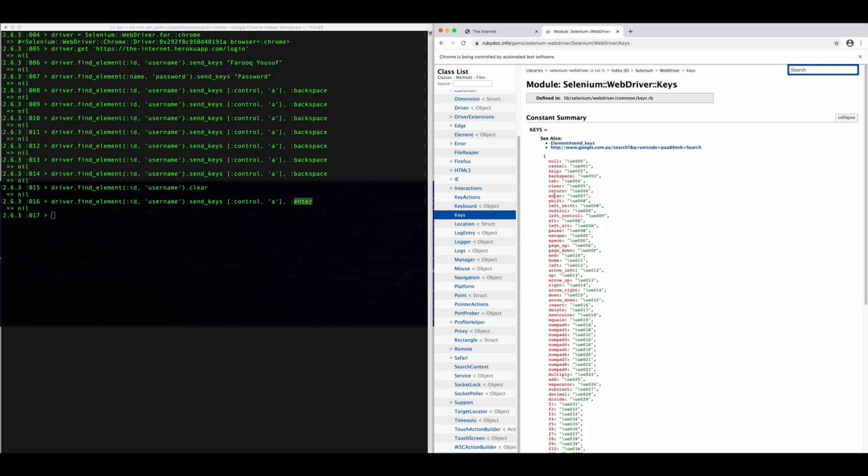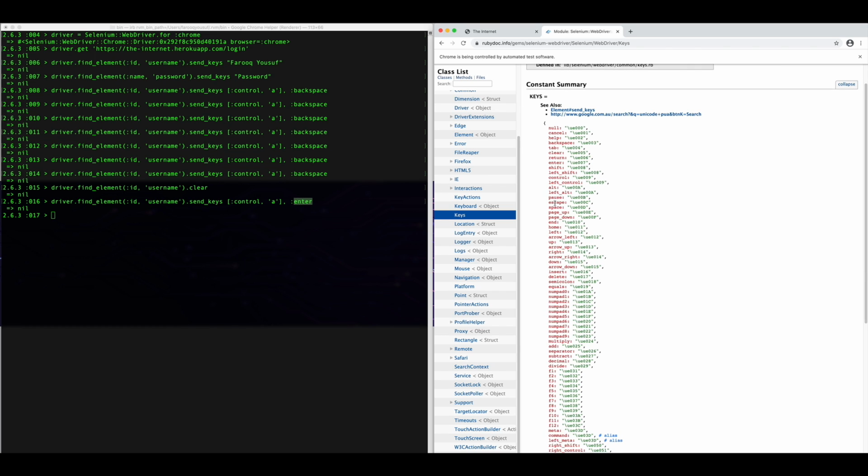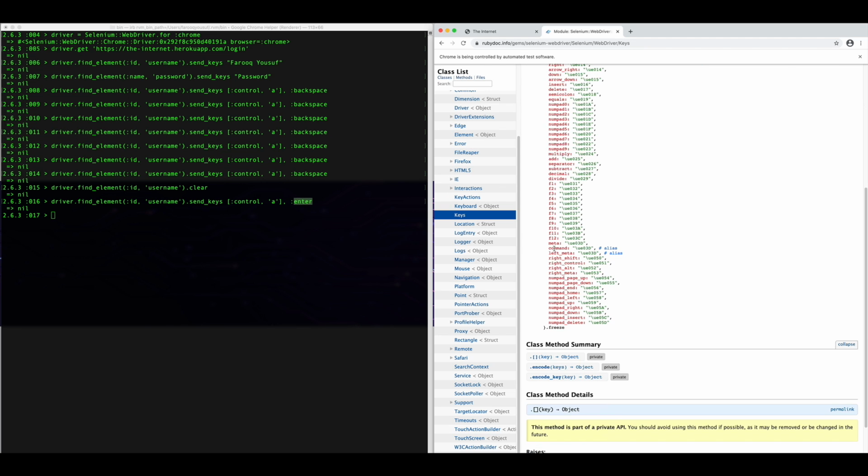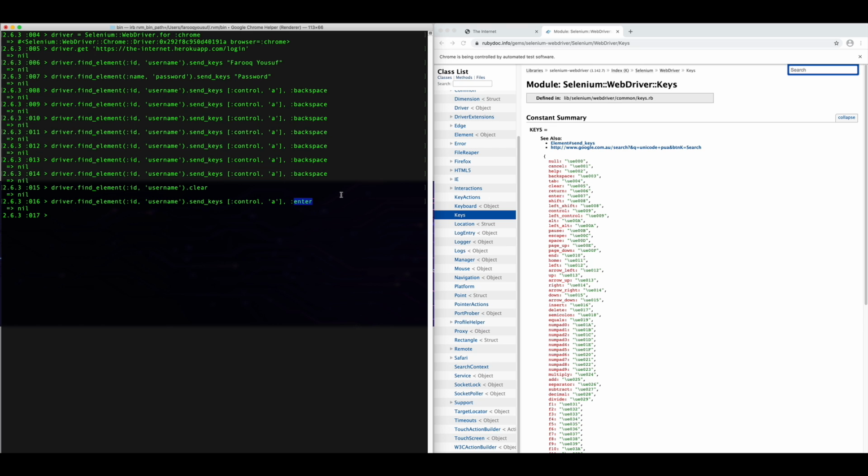You can do enter or return, either one. There are a lot of other things you can do, page up, page down, and so many other things here. It's basically doing the same thing as we did. You just do enter, or you do backspace, or you do shift. Whatever you want to do, you can do it, from whatever's available to us on this list.